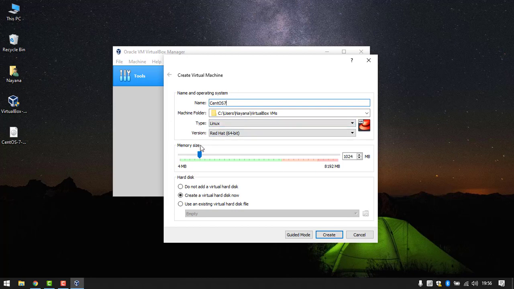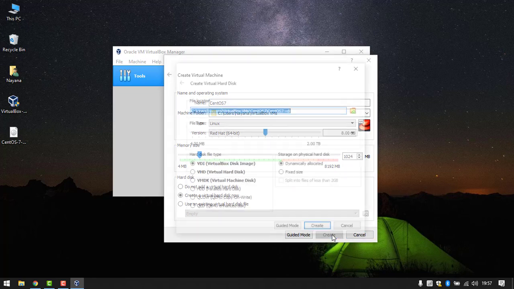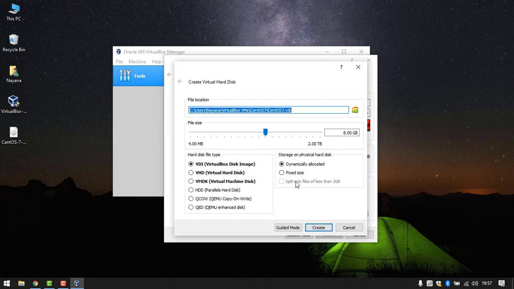Memory size, for now I'm going to leave the default. This is 1024 megabytes or 1 gigabyte. So I'm going to leave it as it is, and click create. Okay, so it's going to ask us to allocate some space for the hard drive.